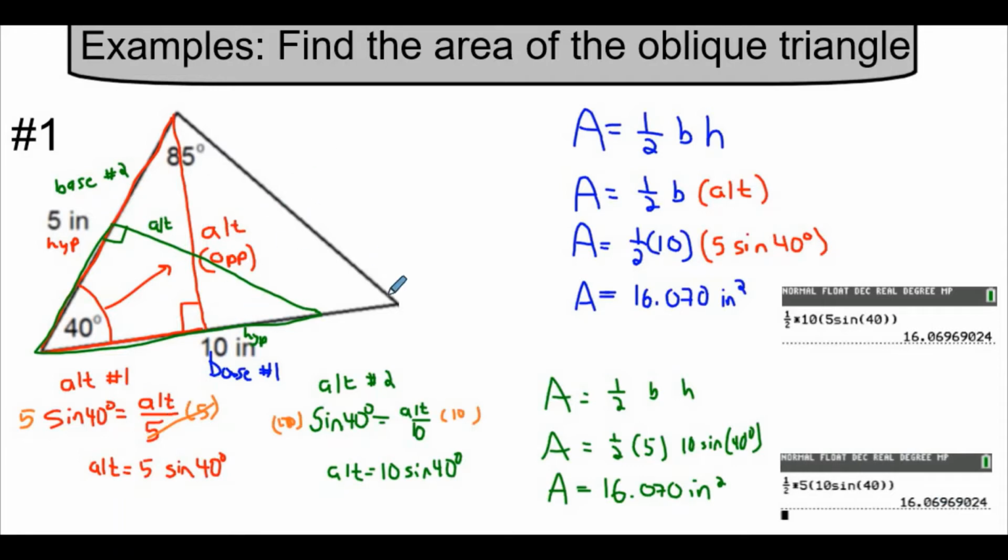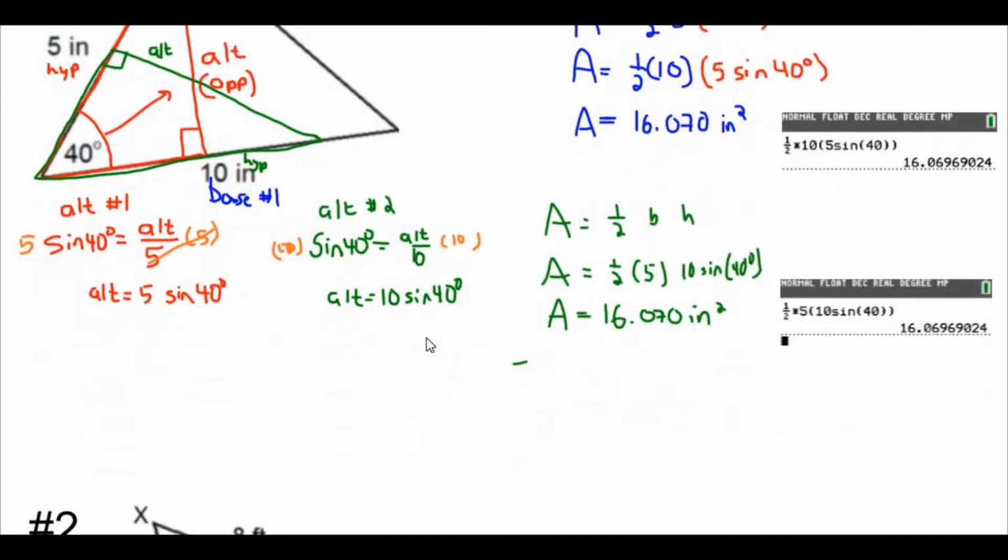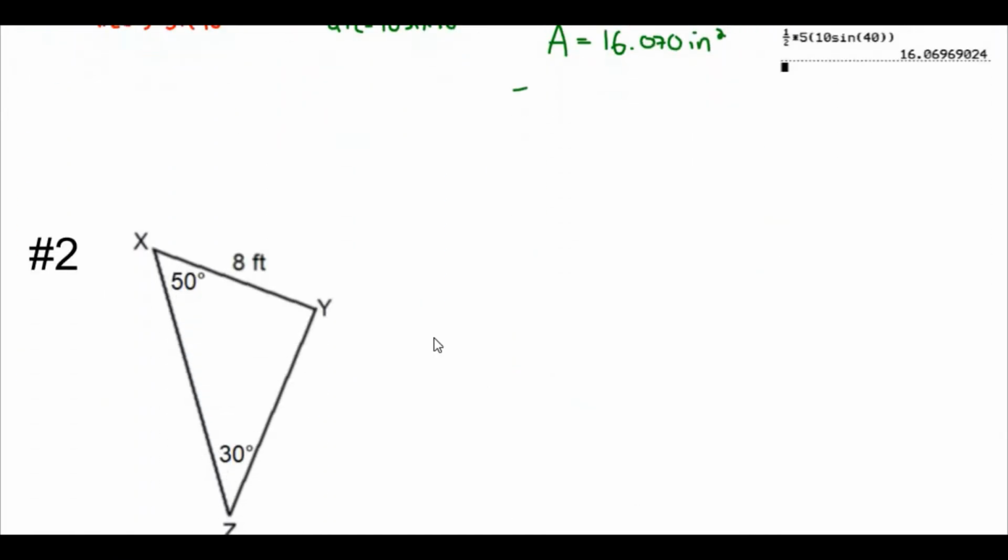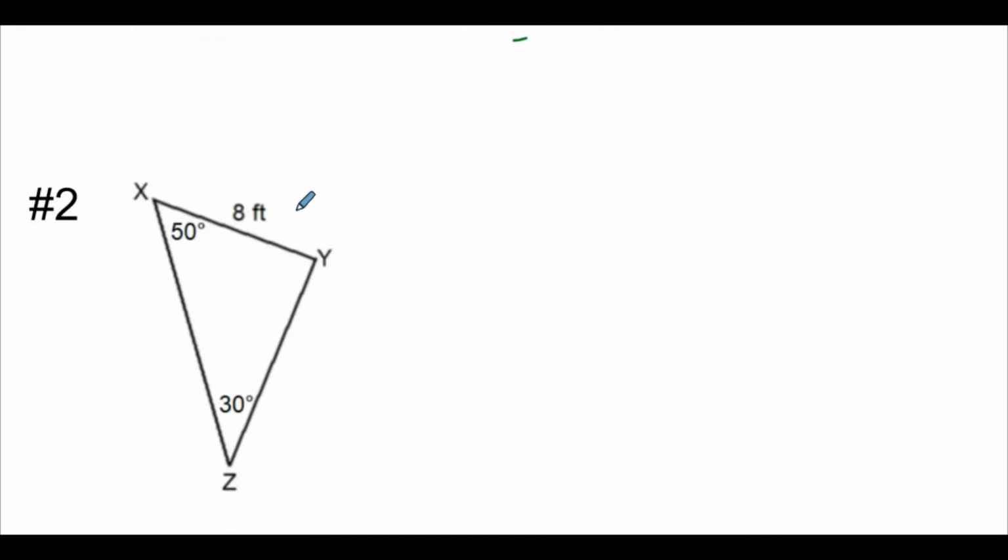So what happens if I don't know a side? Let's take a look at a second example for that. So let's say this was the problem we wanted to do. They only gave me one side. So let's just make the easiest base we can here. In my opinion, the easiest base would probably be to draw the altitude here. Try to make it a little bit more right angle-ish. It's kind of hard to do because you'll see why in just a second. It's very close to being 90 anyway, but it's not 90, so we have to find this altitude.